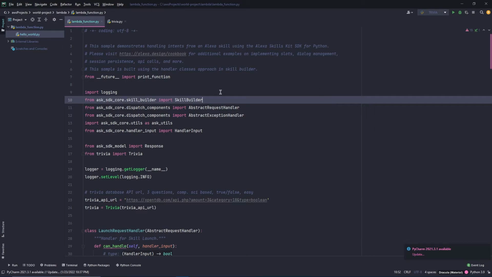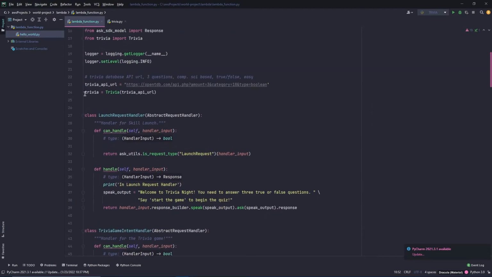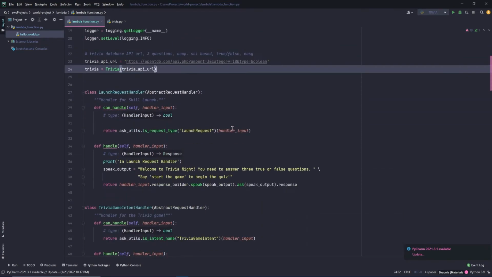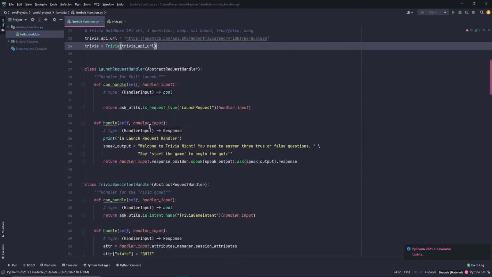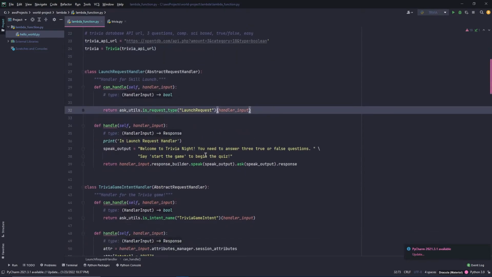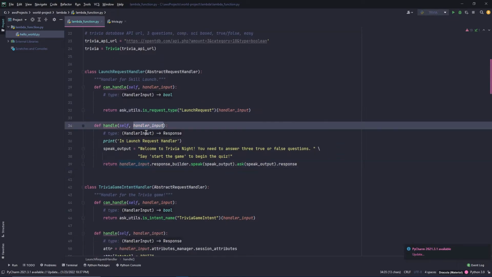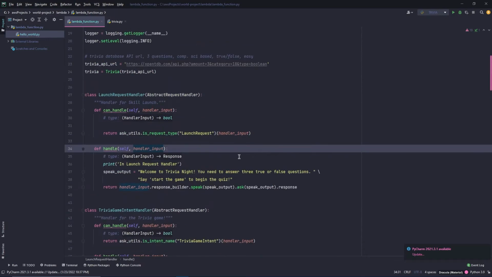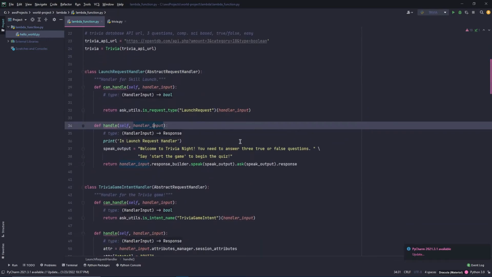So here's the Lambda function. We've got our imports and we've got our trivia. So this trivia class is where we're going to actually be grabbing the questions, and I'm going to go over that in a second. But for now, let's just focus on the Lambda function. So we've got our different handlers, right? All of these handlers are meant to receive requests and then reply with a response. So our request object is going to be called handler input. This is going to have all the context of what the user says. So if the user provides some sort of specific intent, it's going to trigger one of these handlers, and we're going to get an answer that goes back to our Alexa device. And the Alexa device says it out loud.